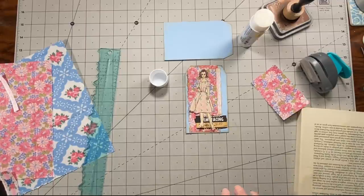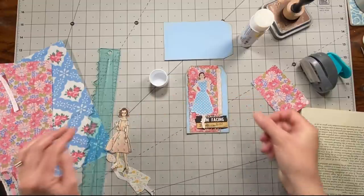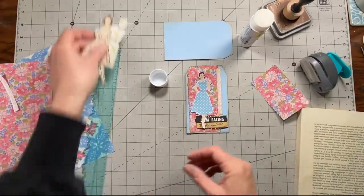So it's all good. I'm trying to find more ladies that I want to see if one of them goes better on there. I don't know where I put them. I have this one. Oh yeah, kind of like her with the blue.